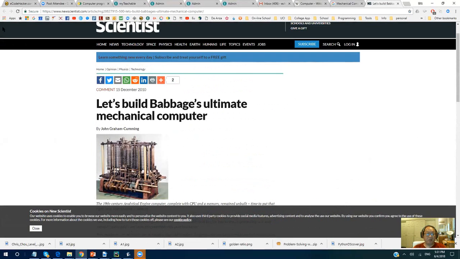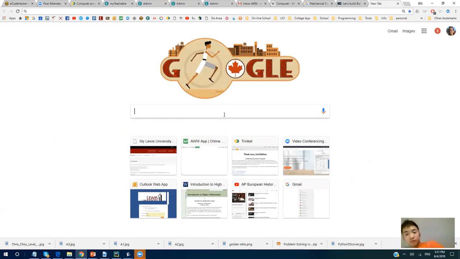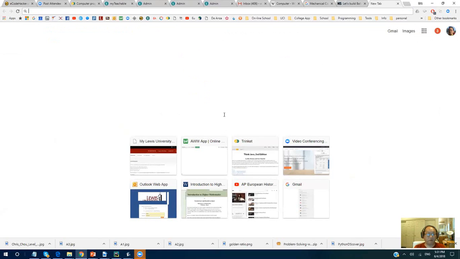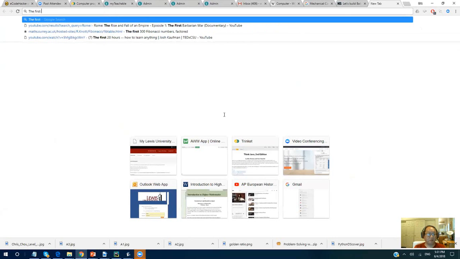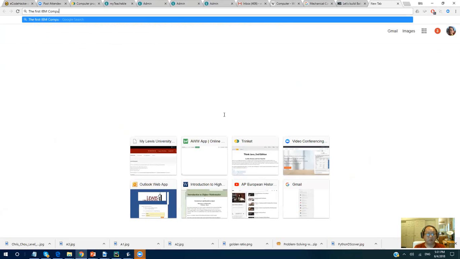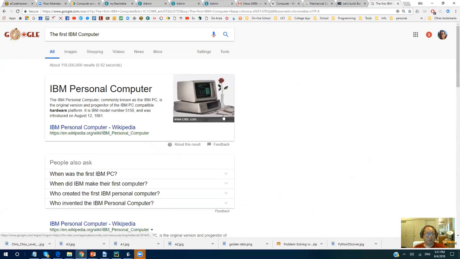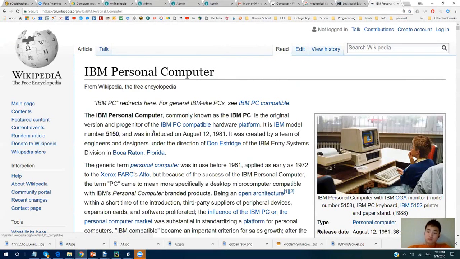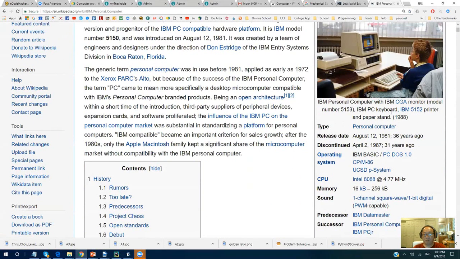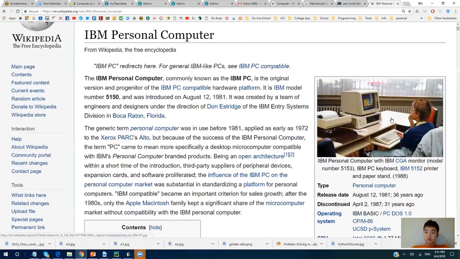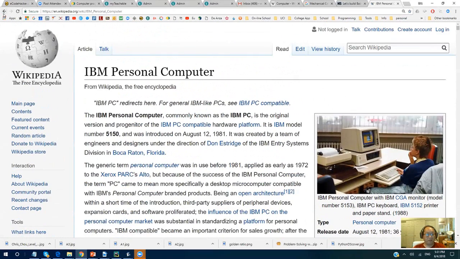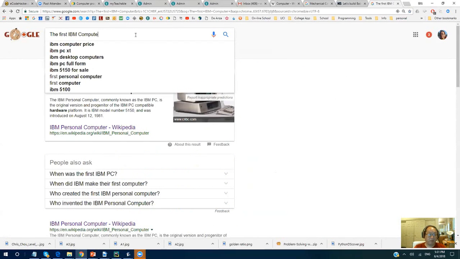And in the early 20th century, there was a company called IBM, you know IBM, right? IBM's name actually stands for International Business Machines, right? And do you know when IBM was founded?